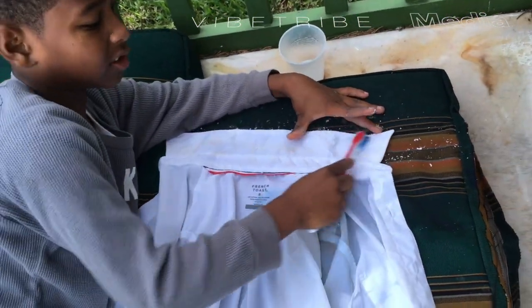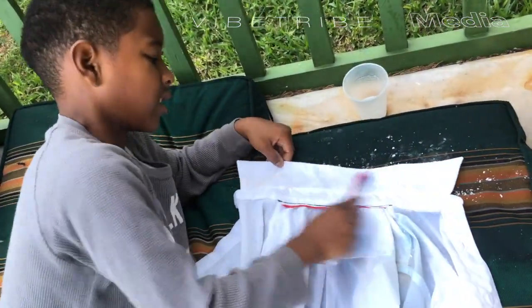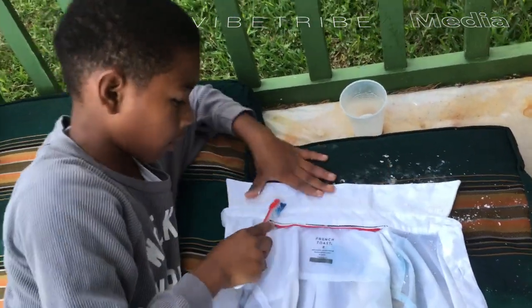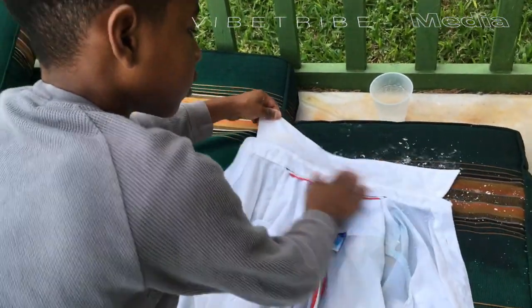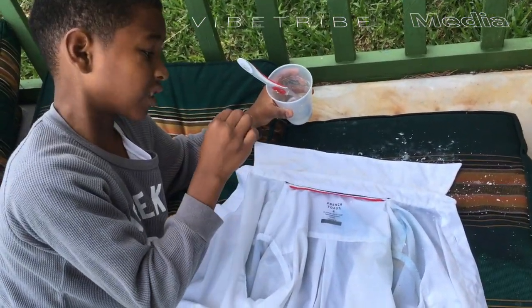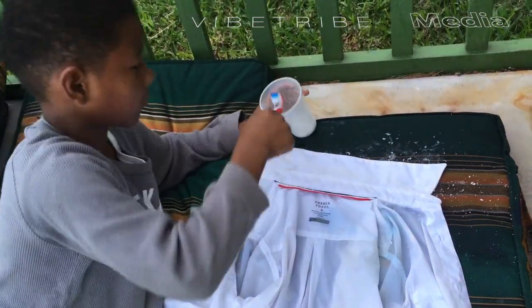I've been doing this since October. It's been lots. I've been getting used to it, so I know how to do it. See that? You can still see it though. But watch when I just put it. It's going to go so white.